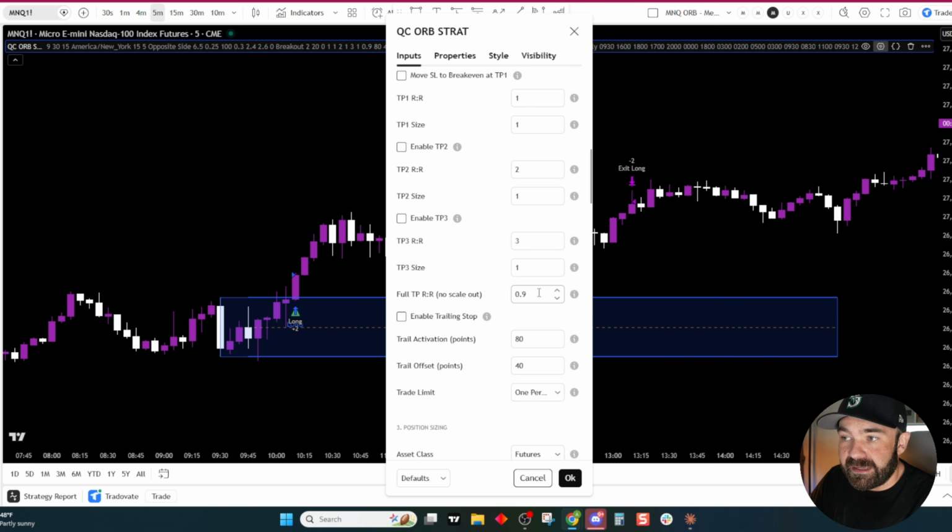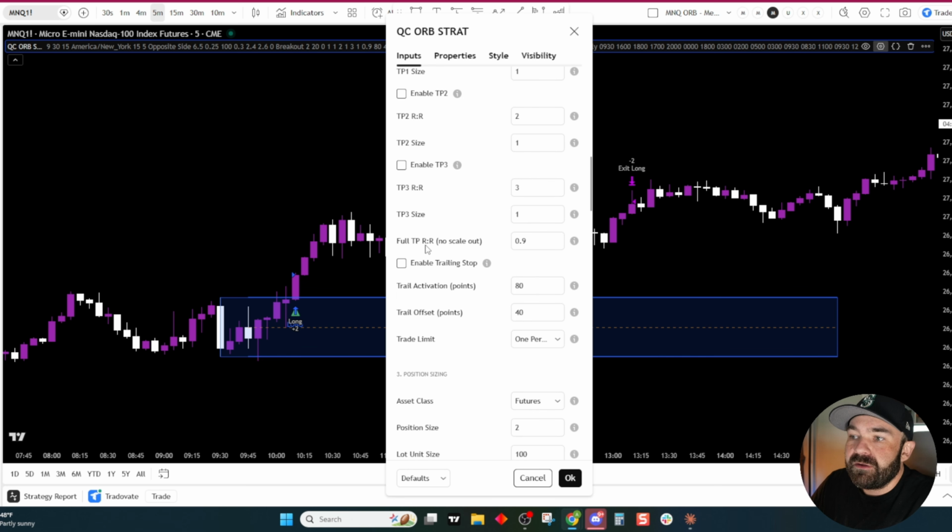I actually have it lately running at 0.9 because I found the opening ranges were bigger than expected, so getting to an actual 1 was not happening. So I had to drop it down to a 0.9, just temporarily. These backtested results you just saw are at a 0.9. Everything you've seen is at this 0.9. I haven't changed anything for the video at all. Those numbers are at this setting.